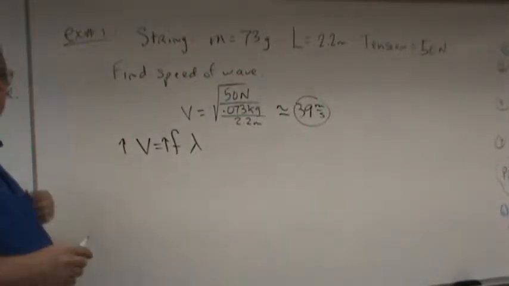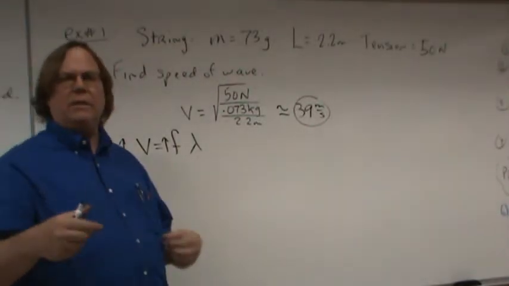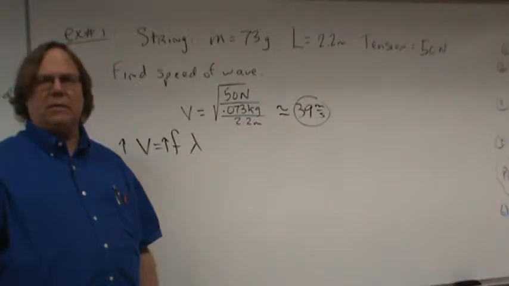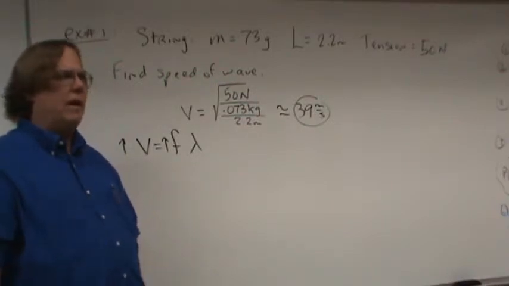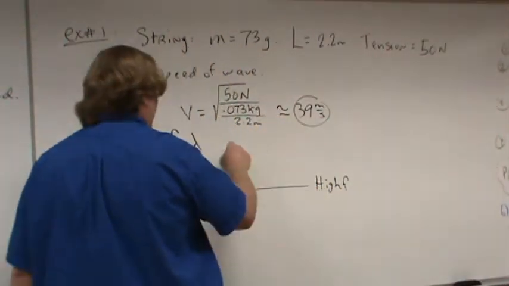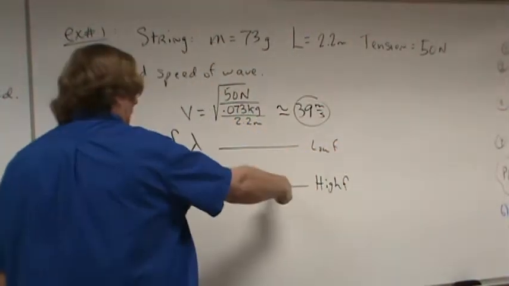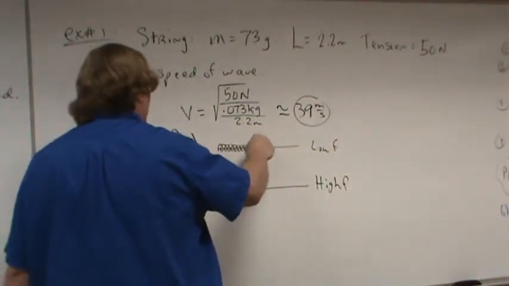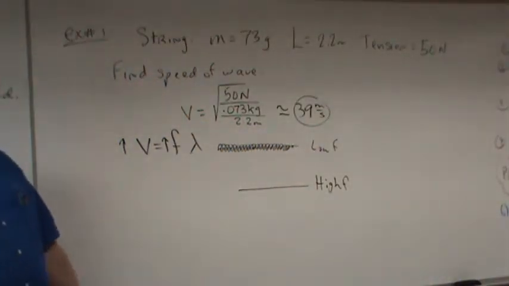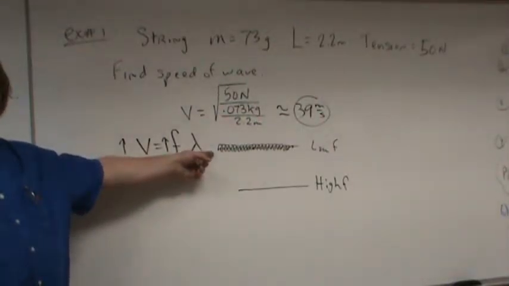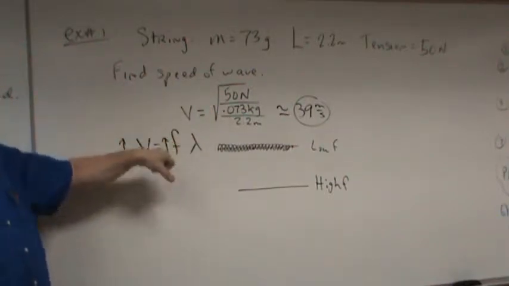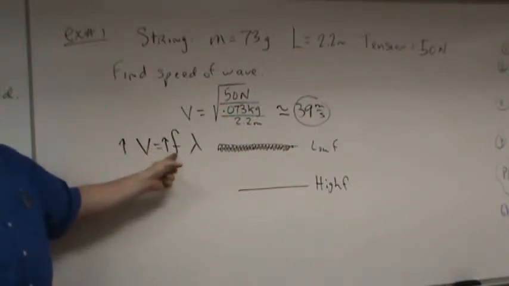Let me ask you another question. You've got high-pitched strings and low-pitched strings. Which are the fat ones, the high-pitched strings or the low-pitched strings? Good, the low-pitched strings. Why is it that a high-frequency string looks like this, and a low-pitched string is a wire with another wire wrapped around it like this? Why do they do that? Linear density. What are they trying to do to the linear density here? Increase the linear density so that you decrease the velocity of the wave. Decrease the velocity of the wave, and you get a lower frequency.